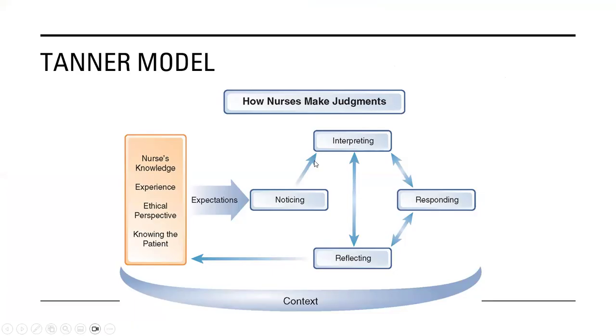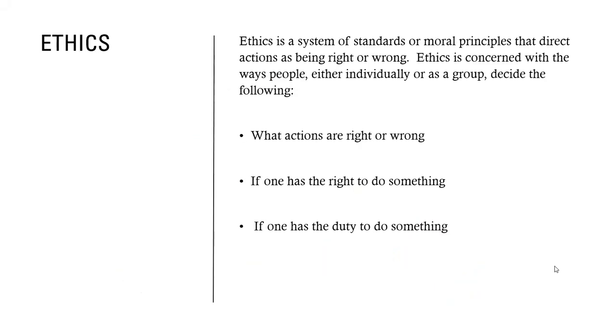Okay, Tanner's model is taking the knowledge that we have, that experience that we have, and wanting to include that ethical perspective. Is this something that we can lawfully do as a PN? Is this right or wrong? And then knowing the patient. We mentioned early on about assessing how much that client knows about their diagnosis, finding out what their cultural beliefs are, and what their goals are for their health outcomes. That is integral in making sure that we provide the best care for our clients.